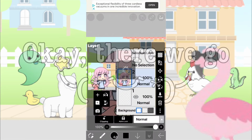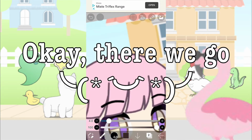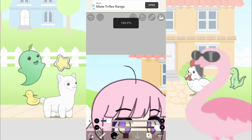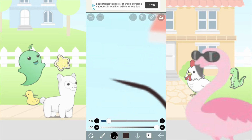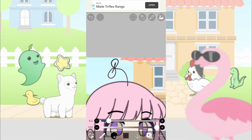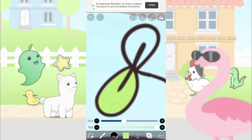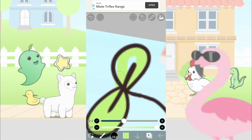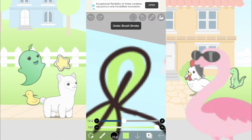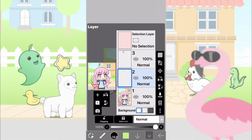I'm just going to use a Gacha character today because I cannot be bothered to draw something that I can edit. Okay, so first I'm just going to draw Sprout's little sprout coming off of her head. I've just made the Gacha character Sprout. I'm just getting some colors. I couldn't get a little thing for Sprout, so I just put it in there so you knew it was that character. You could probably already tell though.